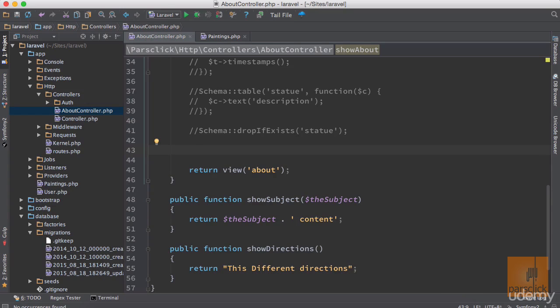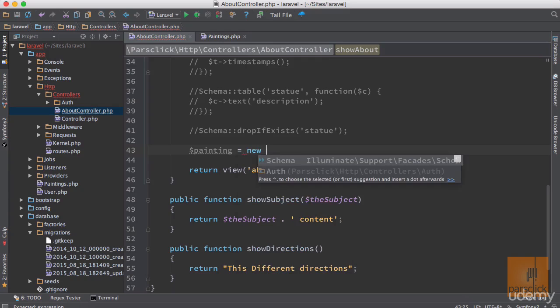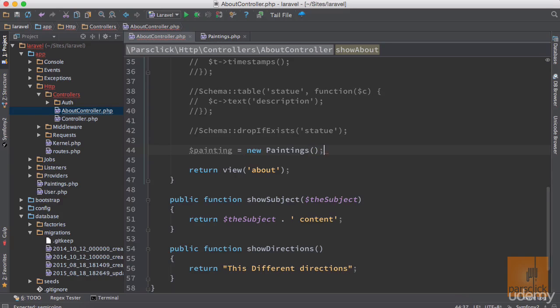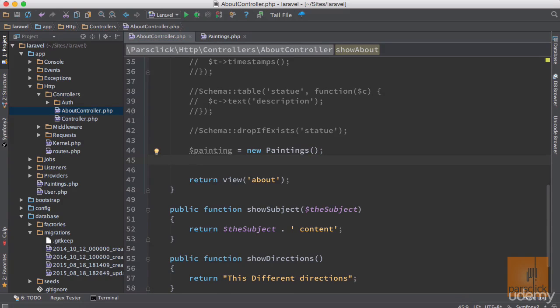So I'm going to create a variable called painting, and then let's instantiate a new class. In order to work with your model, you need to instantiate it from the class. So I'm just going to type new Painting. There you go, it gave me the hint.